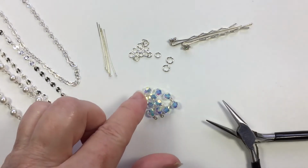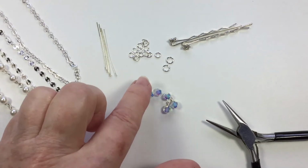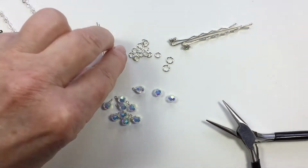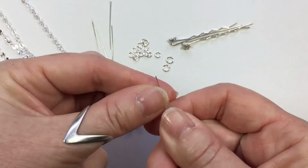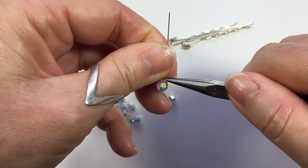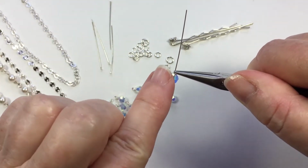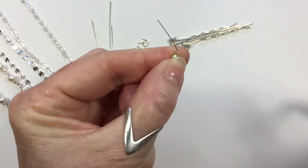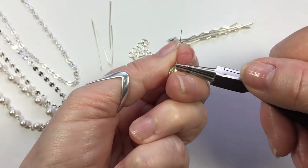The next thing we're going to do is finish creating the 11 wrapped loops. So as you can see, I've done 9 of them here, and I have 2 crystals left. So we're going to take a head pin, thread the bead on, and I'm going to take the chain nose pliers, and just at the very tip of the plier, because I want this to be a tiny little wrap, just push the wire away from me to a 90-degree angle, swap up to the round nose pliers, and this again is going to be at the very tip of the plier.